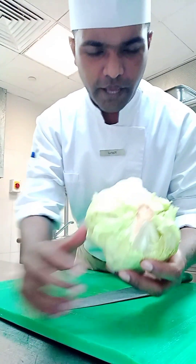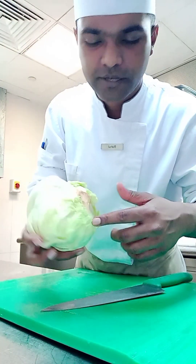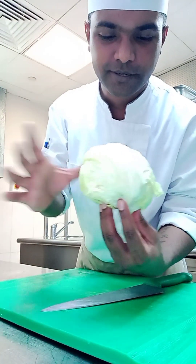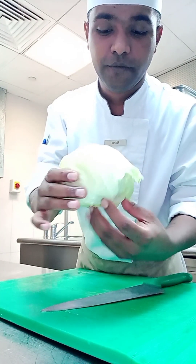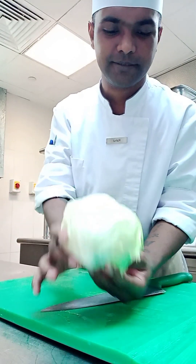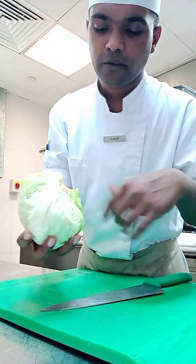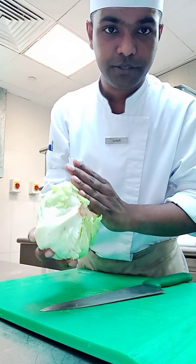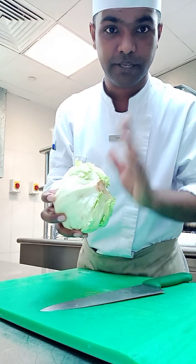You can see we have here our iceberg and it's a dirty thing — it has an edge, you know, it's our root. When the farmers grow it up, it grows up like this. So everyone knows about it. We will cut first its edge — we have here the iceberg, so we will cut first its edge.